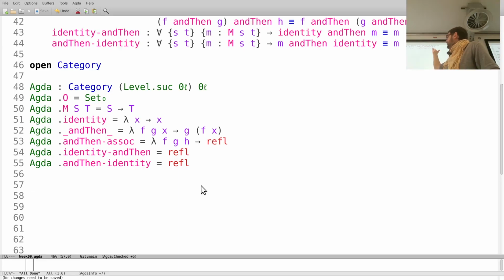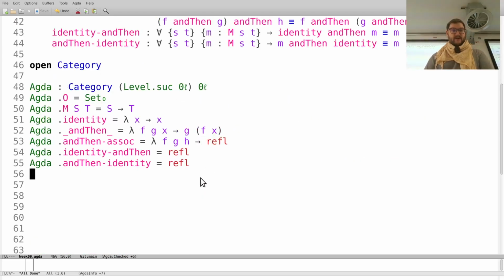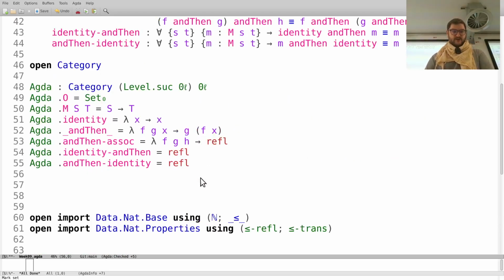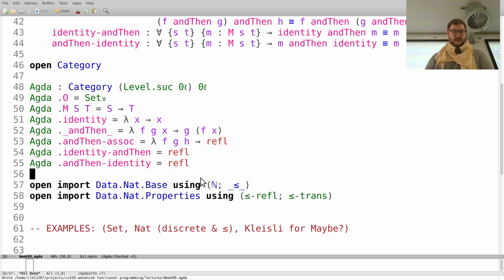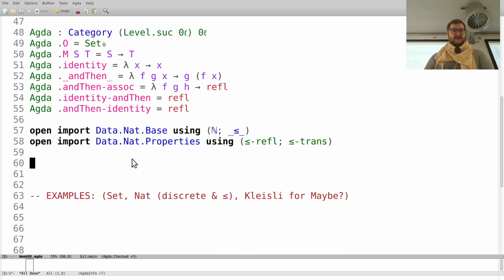Yes. So that's the sort of obvious example, I suppose. It's the example derived directly from this intuition that you have a morphism between S and M. But there are more examples than that, of course, otherwise it wouldn't be super interesting. That's good. So the first one I wanted to do is, maybe I shouldn't do it for Nat, I should do it for everything. Well, let's start with discrete.